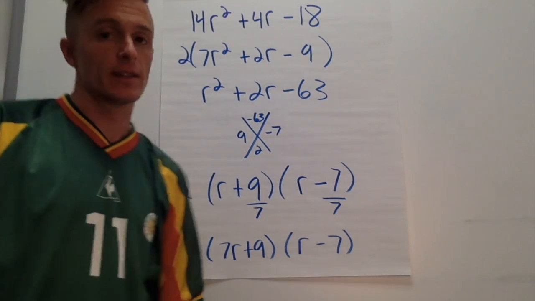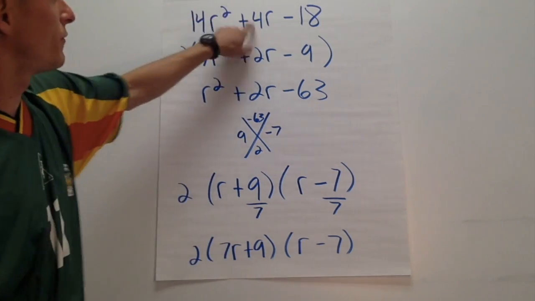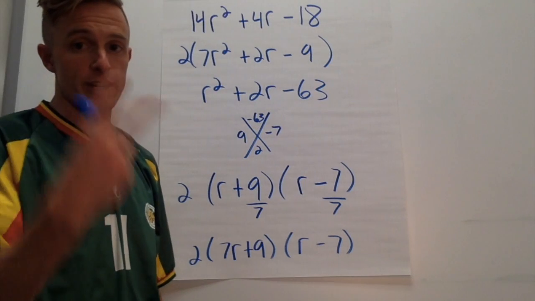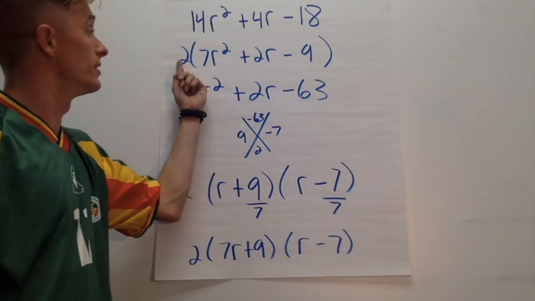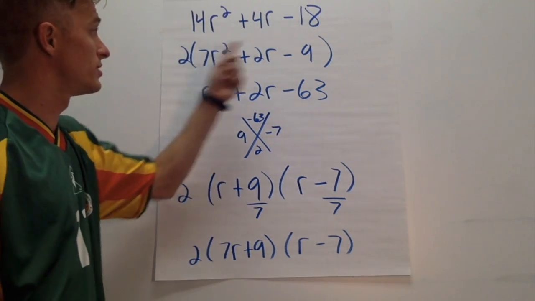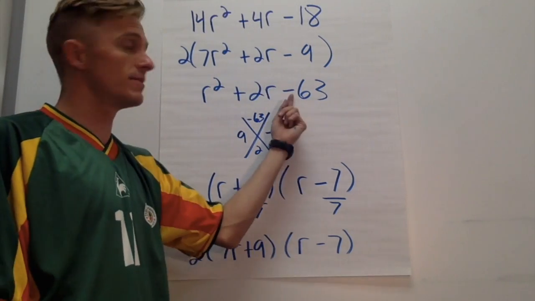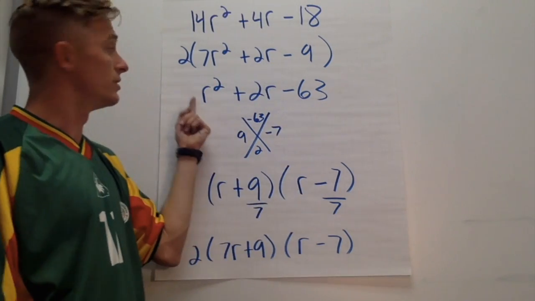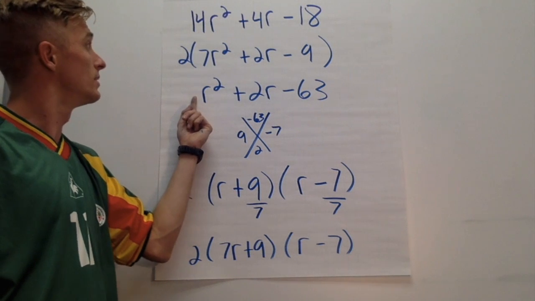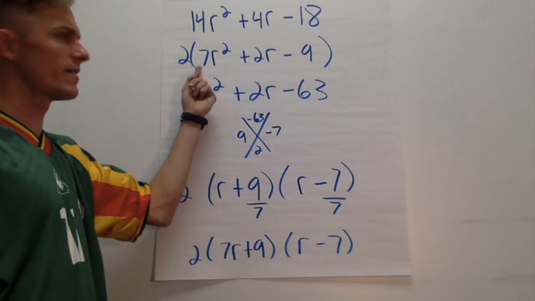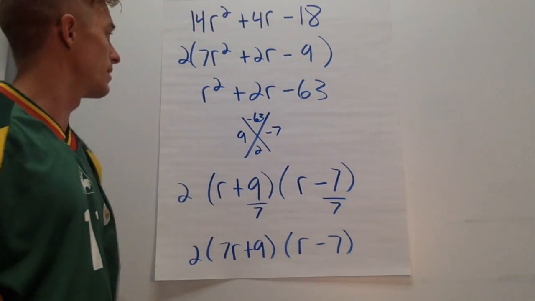All right, welcome back. Let's see if we did it right. 14, 4, and 18. What number goes into those? It's 2. That's correct. No GCF problem. Multiply 2 times negative 9, negative 63. All right, we're good there. Drop the 7. Sorry, 7 times negative 9. Did I say that? Maybe.